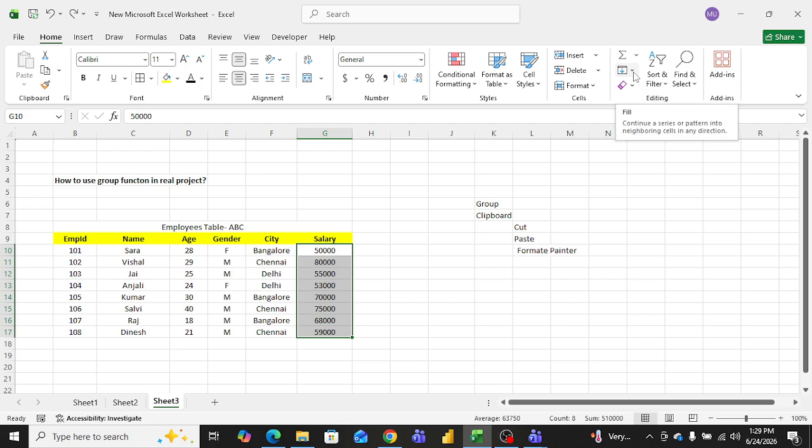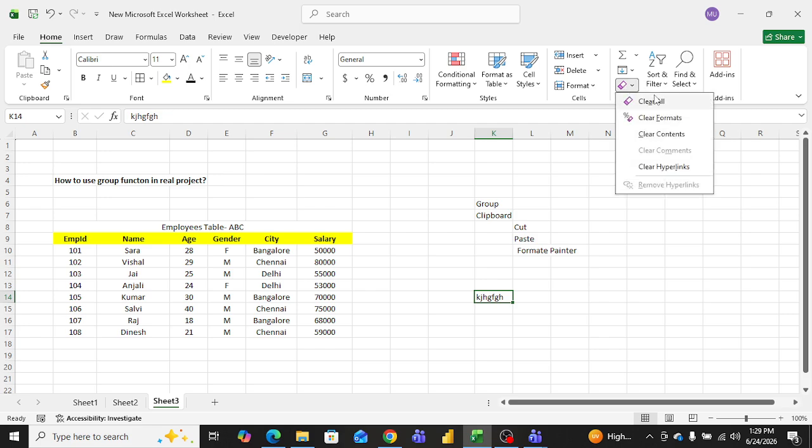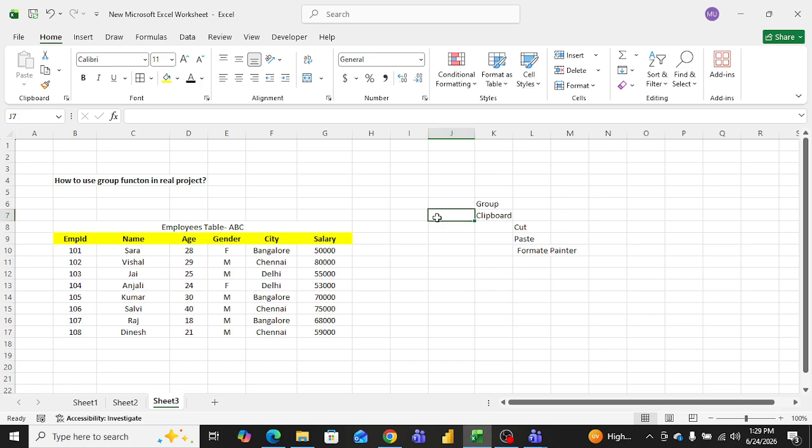Fill continues as a series or a pattern. So whatever series like this, I make this series, right? You can use this as well, or you can scroll down as well. You can do this. And what is the meaning here of clear? You want to delete everything in this cell. I want this one, and selecting this, I want to delete, so clear all what we have given. And here is sort and filter, A to Z and Z to A, we have already done this, right? So I don't want to explain it.